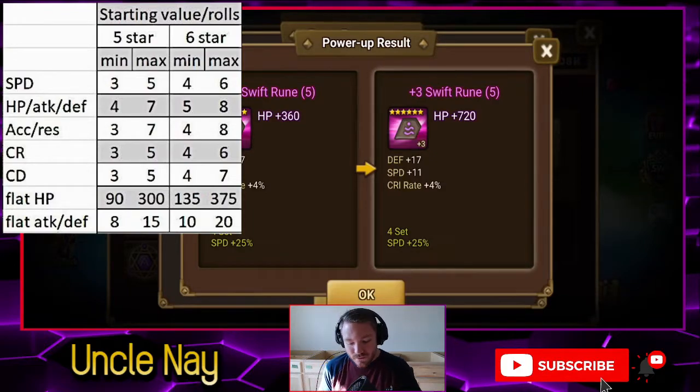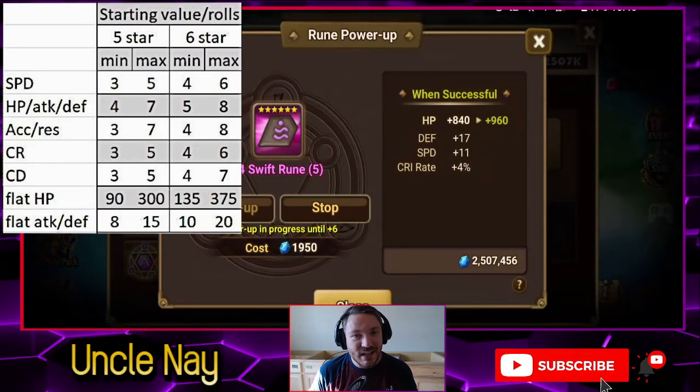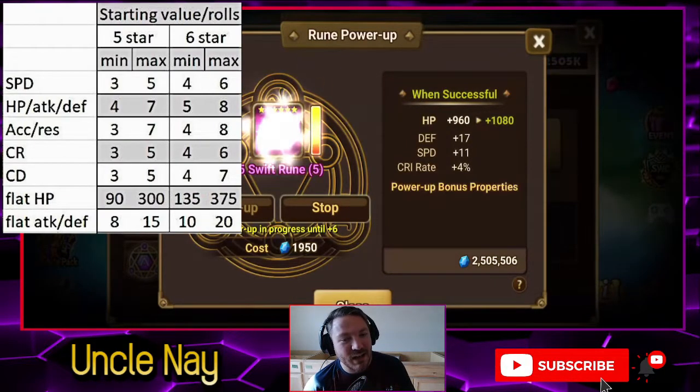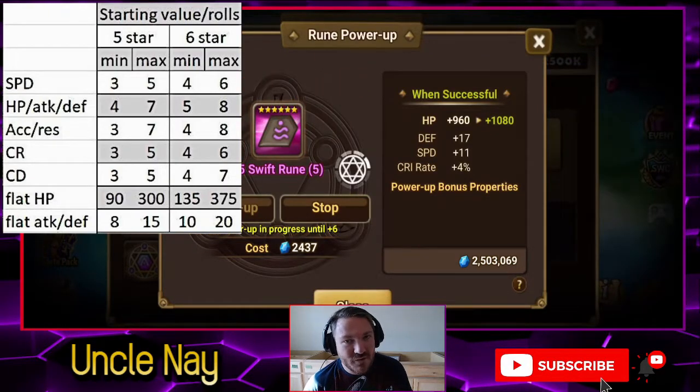Wow. Okay. Let's do it again. Let's power it up to +6. So if it rolls +6 again, we're looking at +17 speed, which would be phenomenal. It's going to roll flat defense, though, so don't get your hopes up. But that would be great.